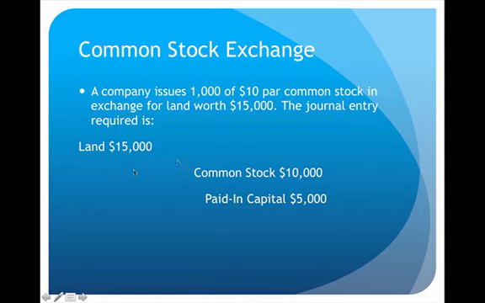So the way we will record this, since I'm receiving a new asset, and that new asset is the land, I will debit land $15,000. I will credit common stock, but again, only for the par value, and in this case the par value is $10,000. The remaining $5,000 goes to paid in capital. So that's the way I would record that in an asset exchange. And it could be for anything. In this example it happened to be an exchange for land, but they could potentially exchange stock for equipment, a building, any asset, and many times they will do that.